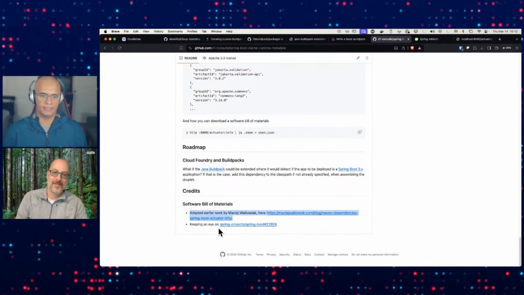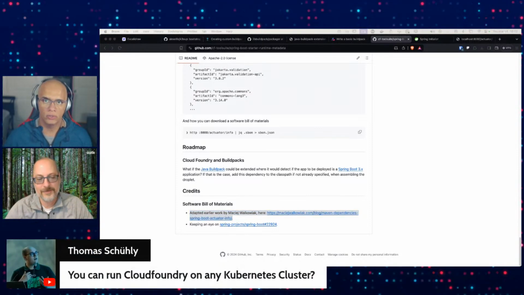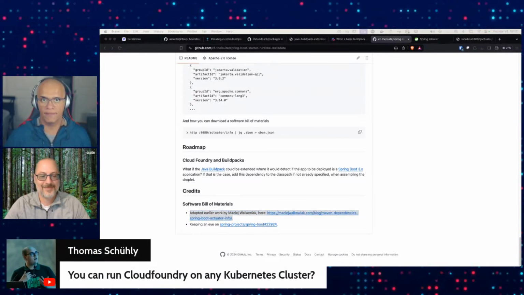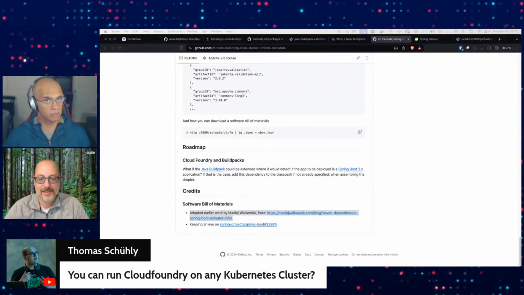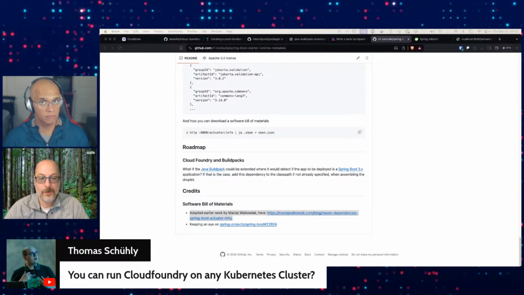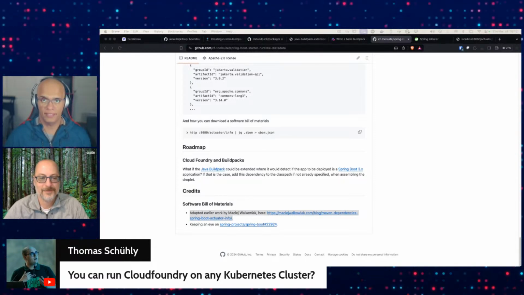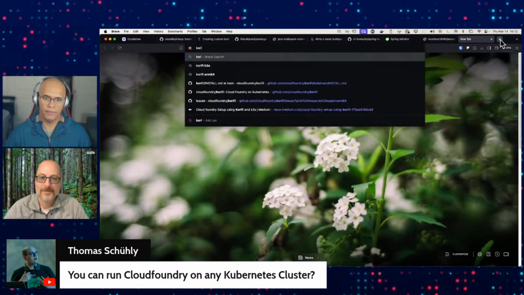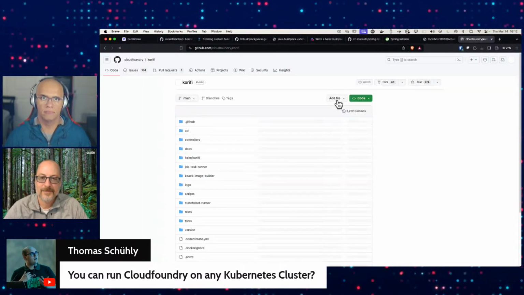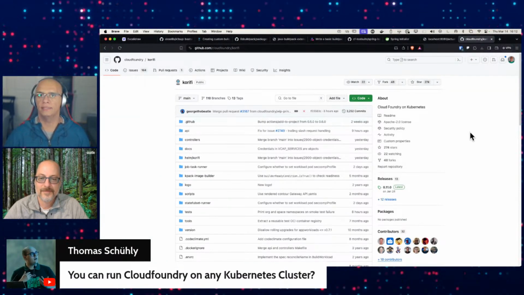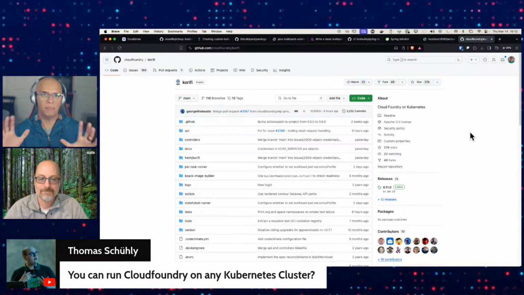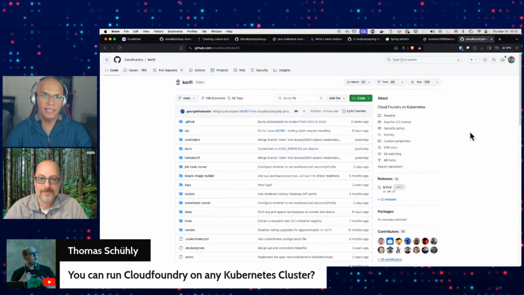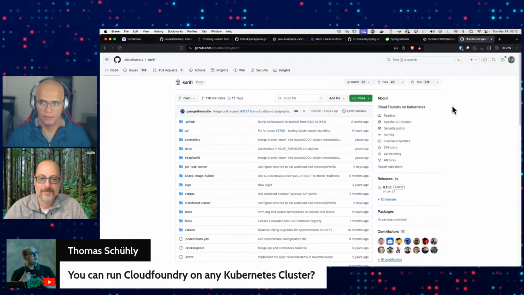Yes. So Thomas is here. Thomas says you can run Cloud Foundry on any Kubernetes cluster. Yes, you can with Project Korifi. Korifi gives you the Cloud Foundry API, but on Kubernetes. There's a difference. It's not the same, but it gives you this kind of ease of deploying code.